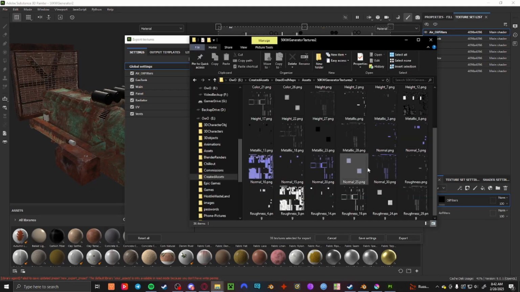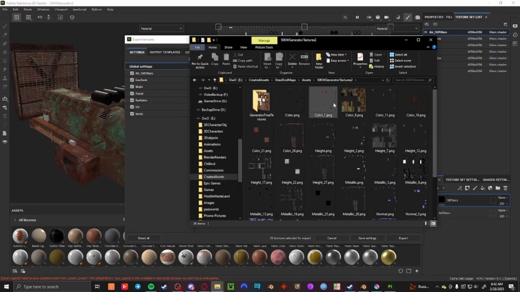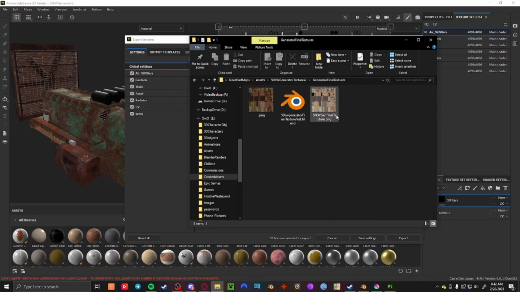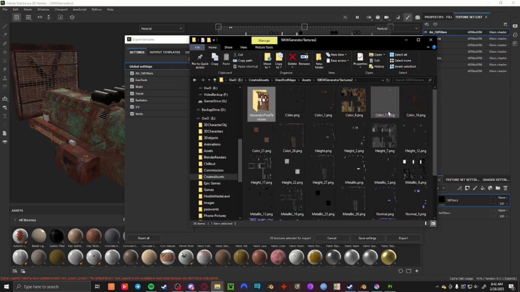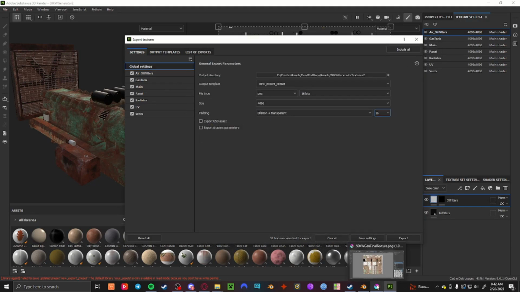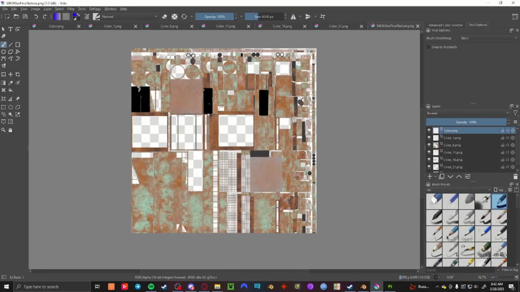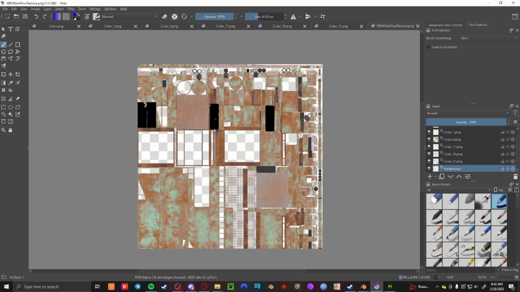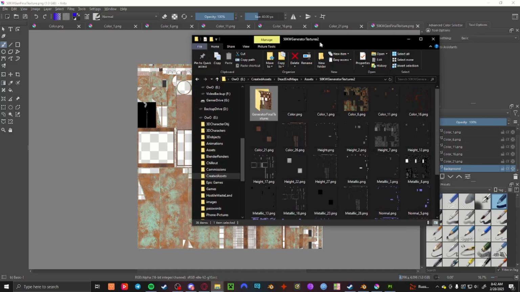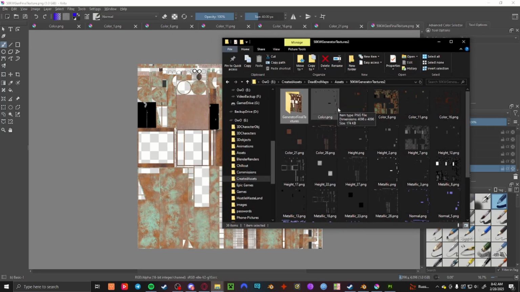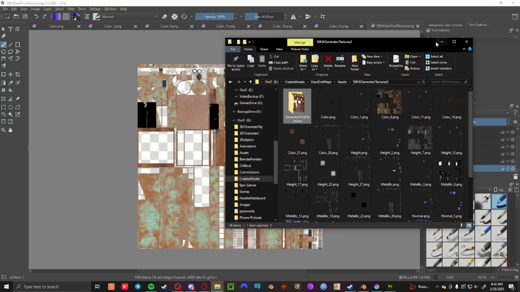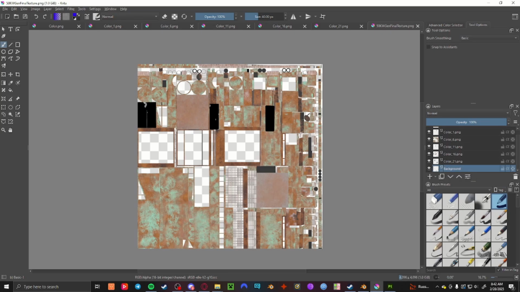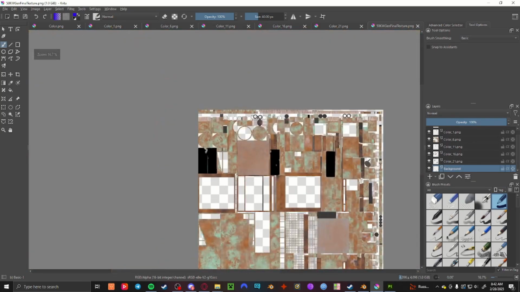Into the file you want, there's just going to be a bunch of different transparent textures, just like this. So what you're going to want to do next is actually combine them into one. So I have all my colors right here, right? And I'm using Krita for this. You can use whatever photo editing program you have. You're just going to have a transparent background, and you're going to drag every one from the color map into here, one by one, until you get the entire texture right here.